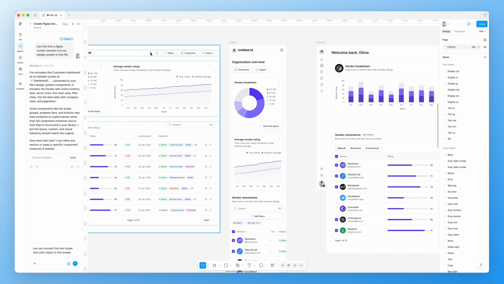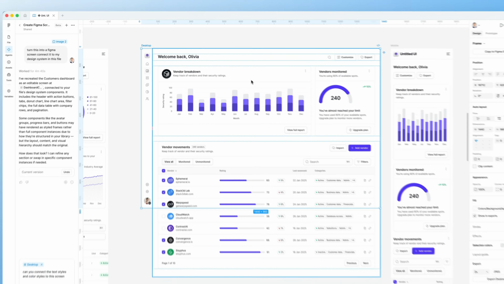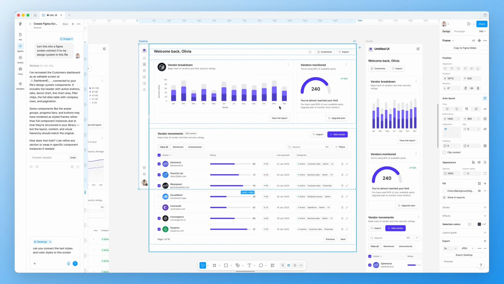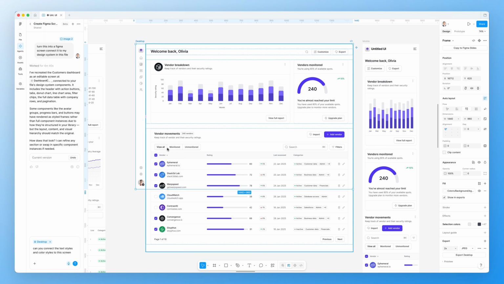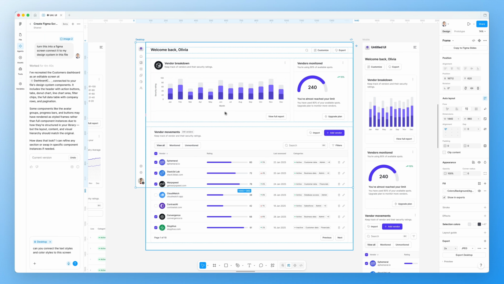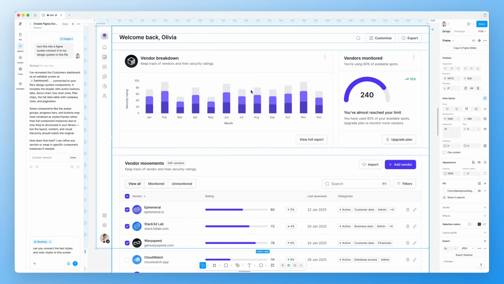Another way you can utilize it is to ask it to create specific UX states. For example, you can select this screen and ask it to create a state which displays all of the fields as empty, so there's no data. What does that look like? You're probably going to need to specify if there are call to actions to add data in order to visualize some of these graph elements or things of that nature.